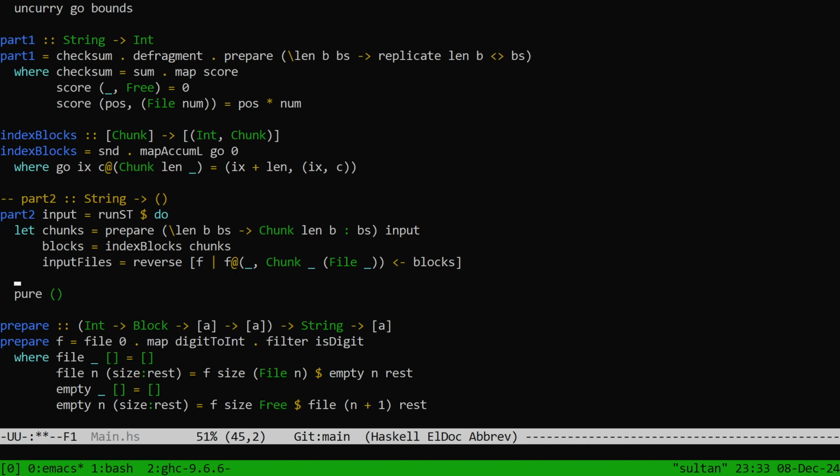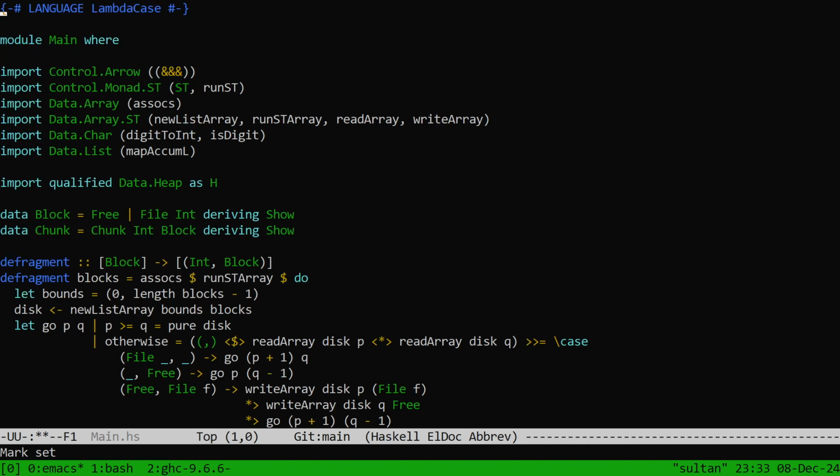So let's have, what are we going to call this? Our heaps? Free heaps will be, how have we decided to make an array?